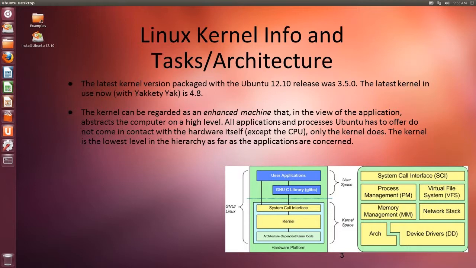And here's some info about the kernel and tasks and architecture. The latest kernel version packaged with the Ubuntu 12.10 release was 3.5.0. The latest kernel in use now is 4.8 with Yakety Yak, the most current version.